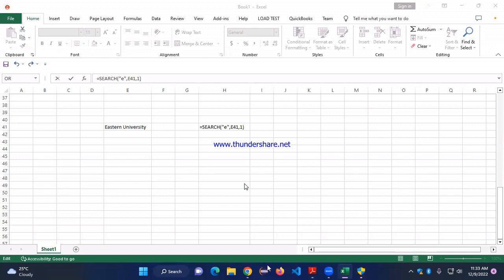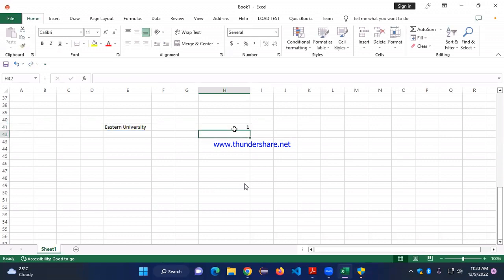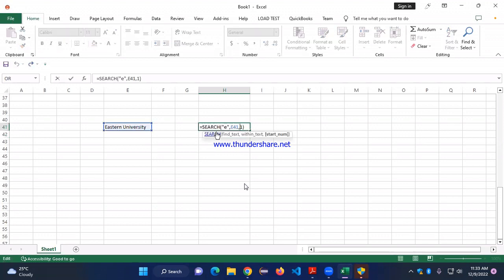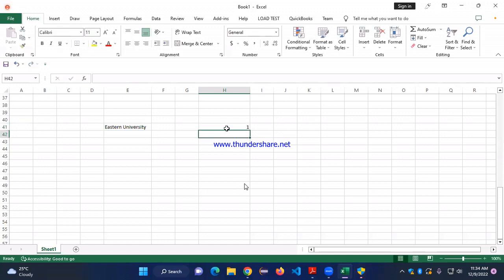What will be the answer? Answer is 1 because the first letter is the E. So it's in the first position. Here, if I use small e, answer is 1. If it is capital E, the same answer is 1 because search function is not case sensitive.